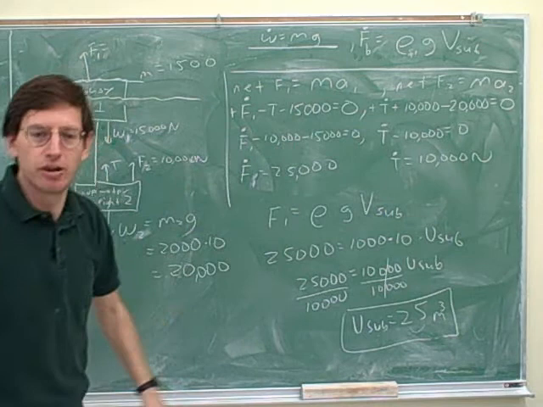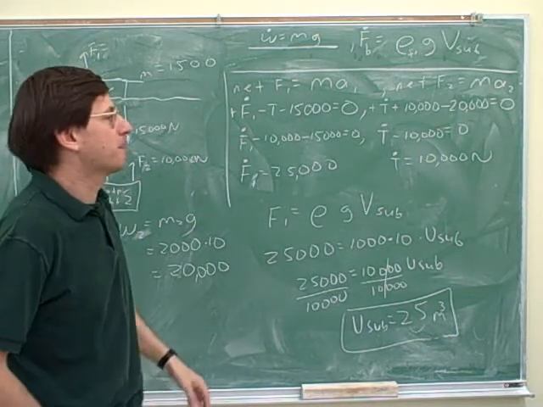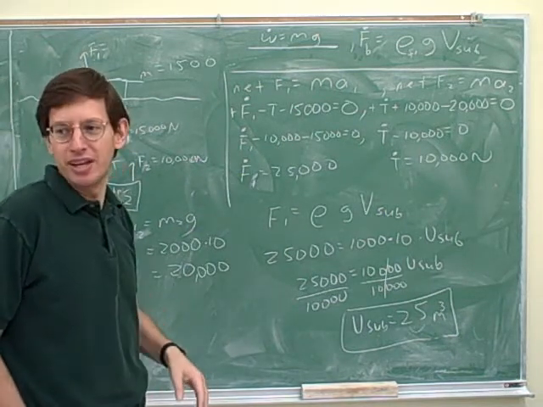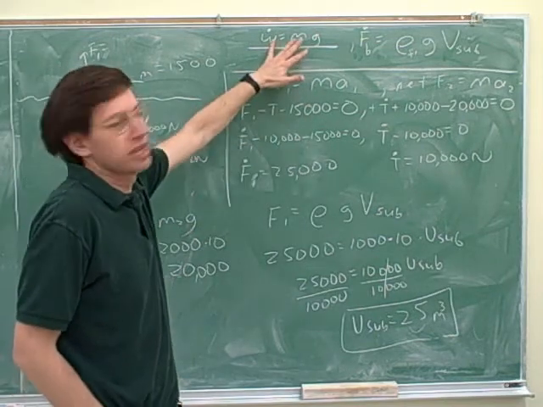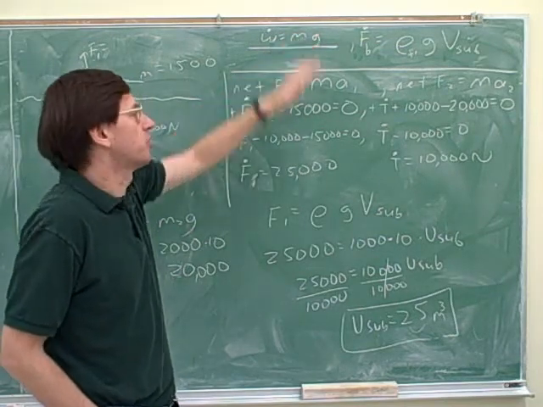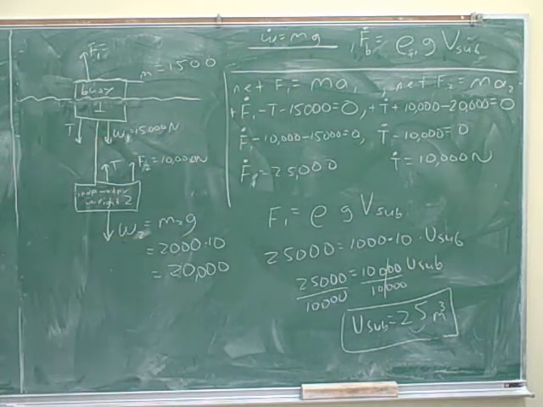The mistake that people make is they go straight to Newton's second law, and they might make a simple problem much more complicated. For example, there was a very simple problem earlier on where they just asked you for the weight. We could just figure out this. But if these formulas don't work, then we can try to figure that out from Newton's second law.